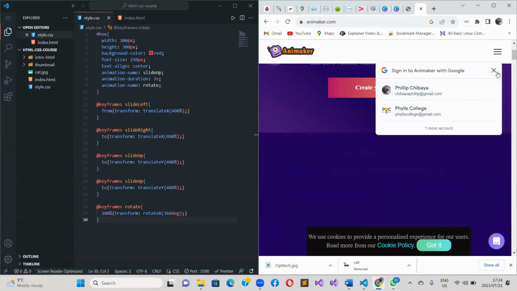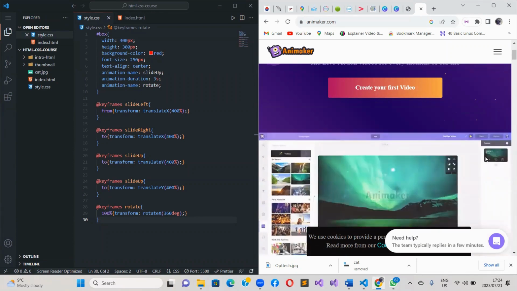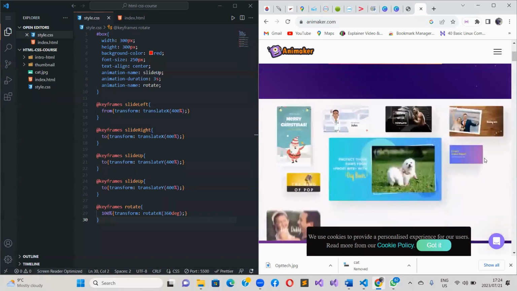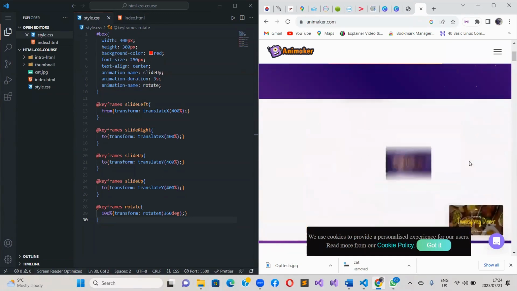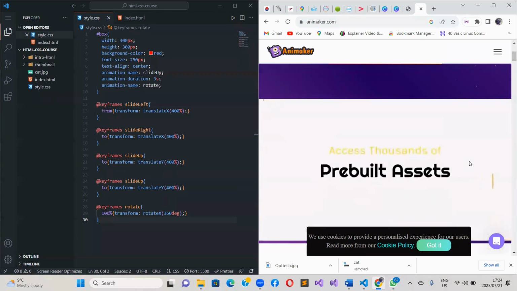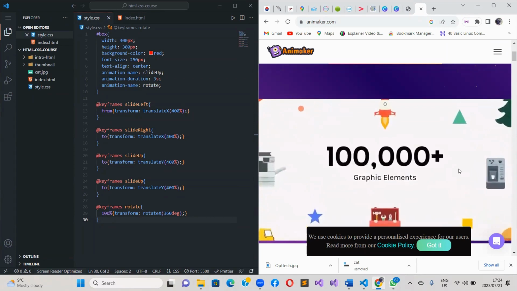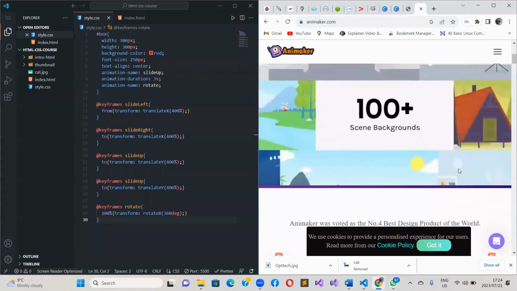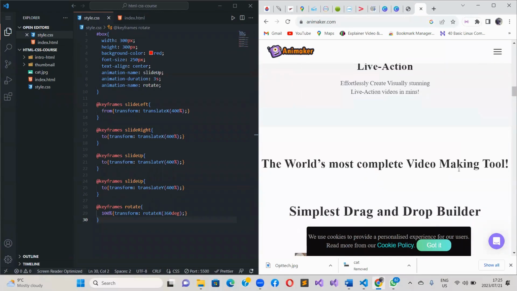Right. Do you see what's happening on the screen? Yes. This is what we call animations. There's something like movements. You see, these are animations. So this is what we are going to do today. This is what we call animations.